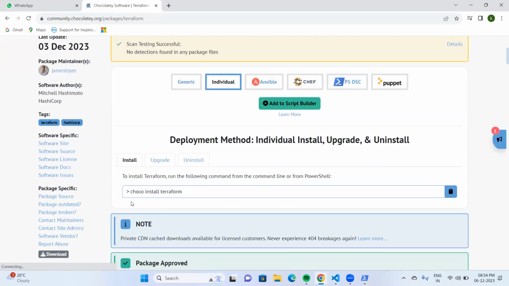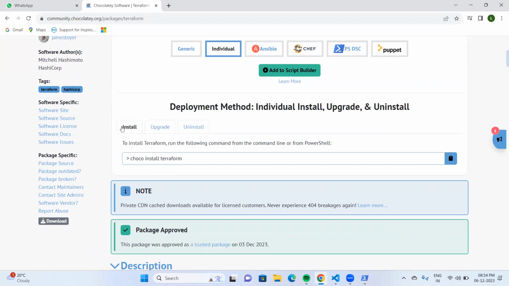And here there is a simple command: Chaco install Terraform. Here it is having three tabs: install, upgrade, and uninstall. And before that, verify whether Git is installed or not.